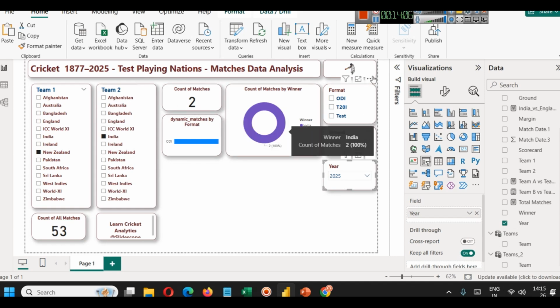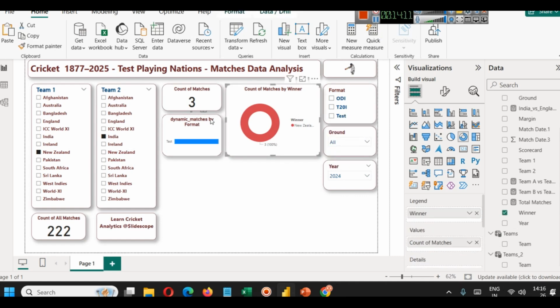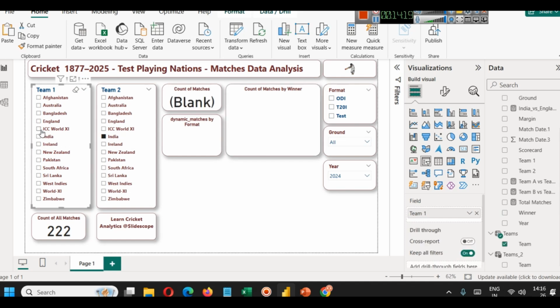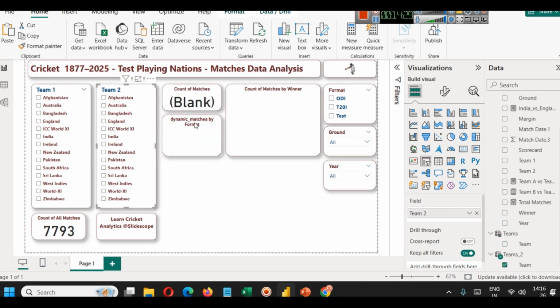It is showing ODI. In 2024, maybe it is 3 test matches, and New Zealand won all 3 of them. And you can also select ICC World 11 versus Australia. In all the years, Australia has won 4 such matches. So this is how you can find out.